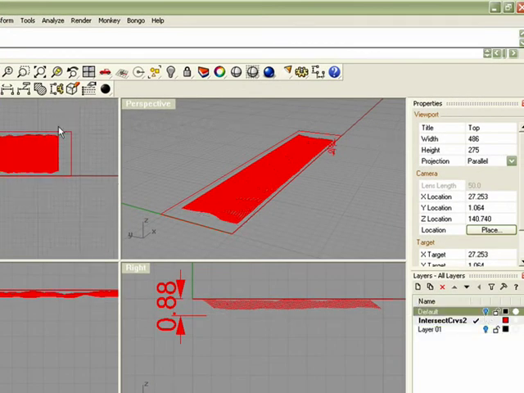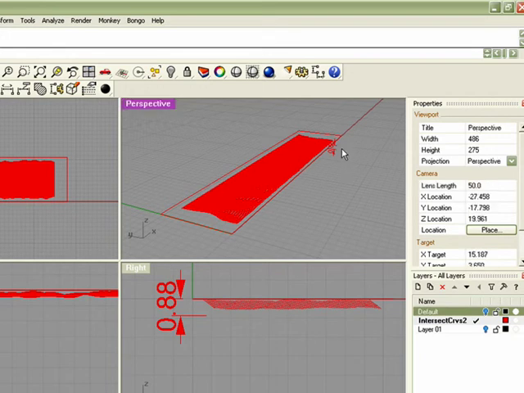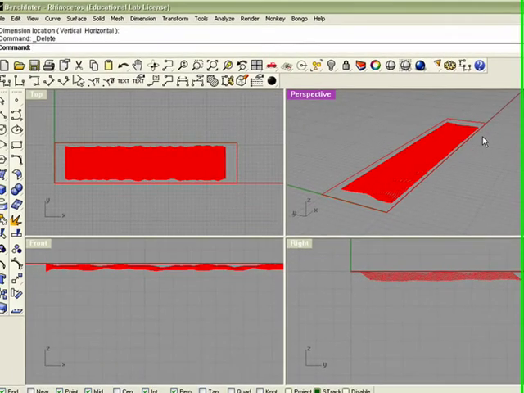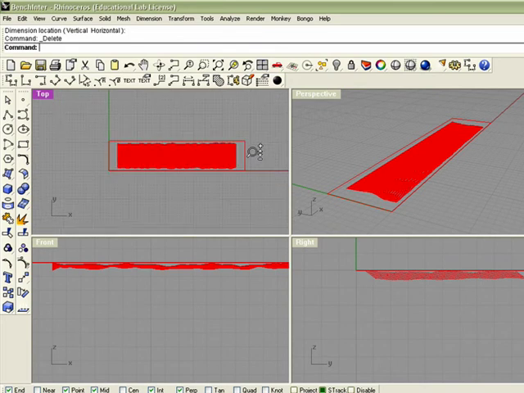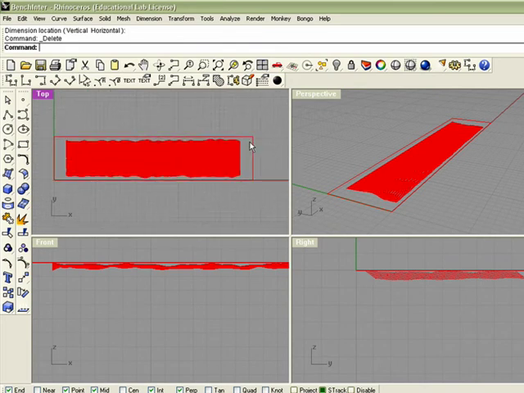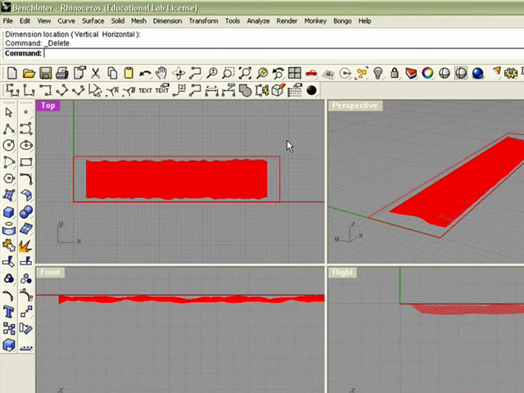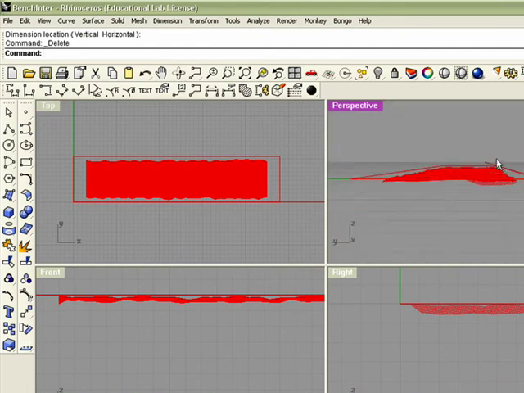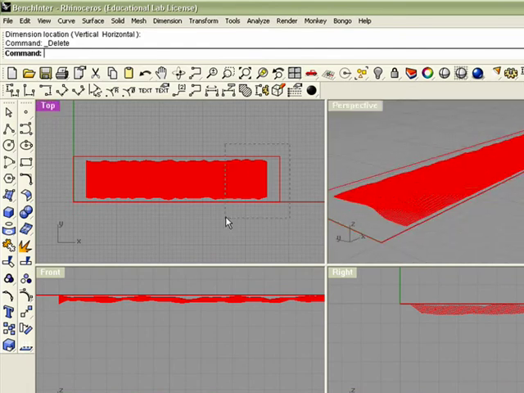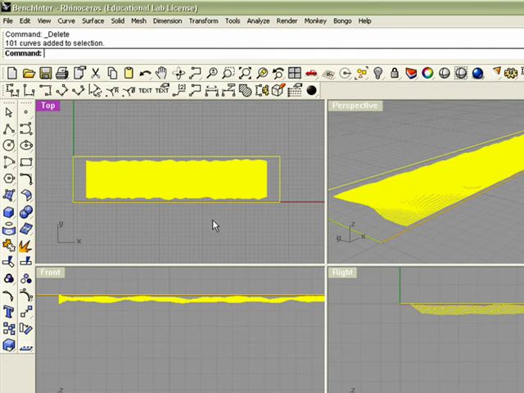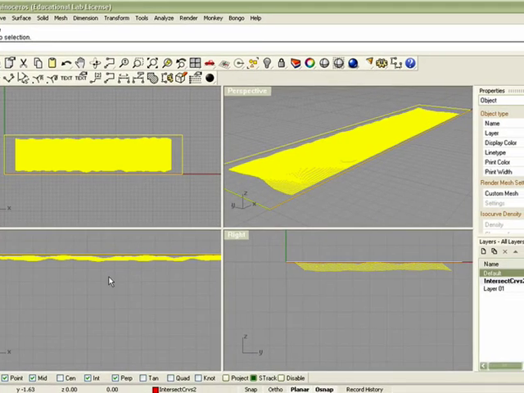So now what I'm basically going to do is, once I have the geometry oriented properly, I'm ready to export to MasterCam. Another tutorial will go through what you do in MasterCam to cover all this, but you are essentially ready to go from this point. So we're going to select the curves, and I like to select the bounding area as well, just so I have an idea, because you're going to use that information later on. Alright, so let's do an export command.